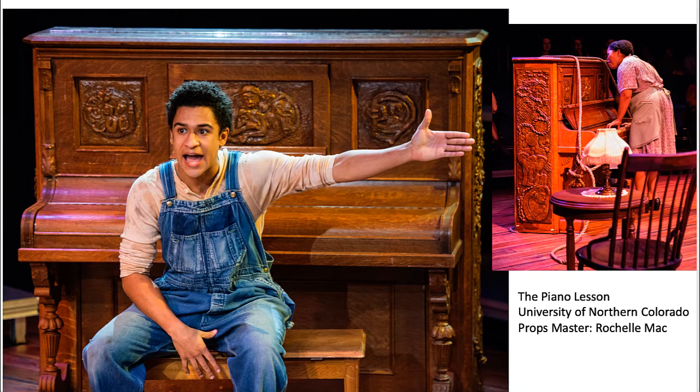So the props master is the person who is responsible for acquiring and building and creating all of the hand props for a play.